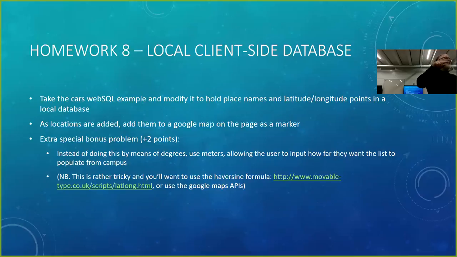And every time you add one of those, you'll add it to the list and show the place, latitude, and longitude. But I'm gonna ask you to take some of your project from week 7 where you're adding markers to the map. And dynamically add markers from your database list so that they show up on the map for you. And so that's the main thing that's in this project. And you've written most of the code before, it's just a case of adapting it.